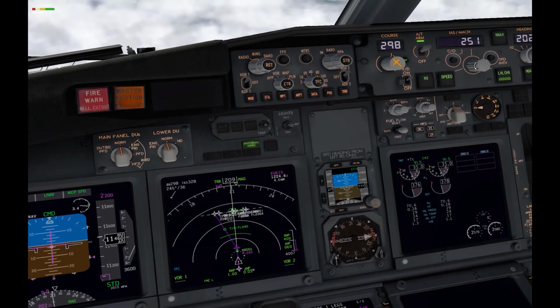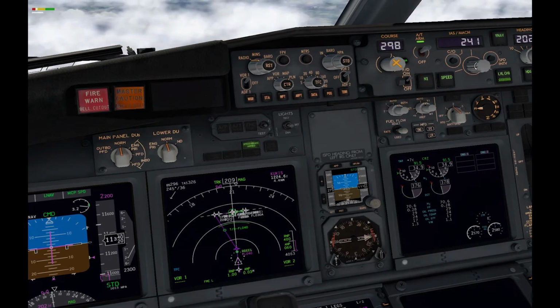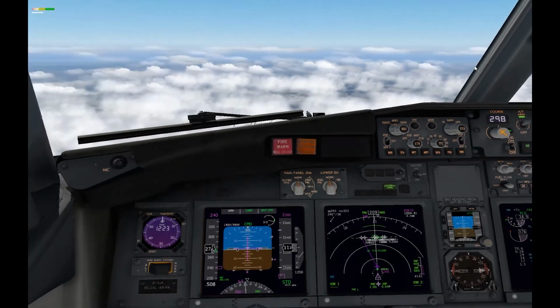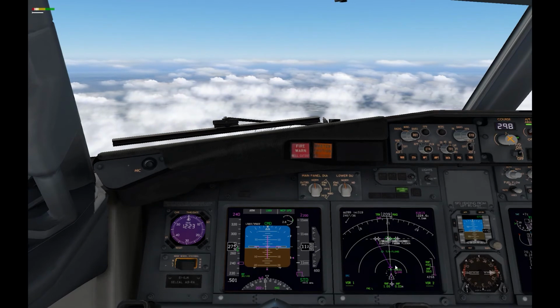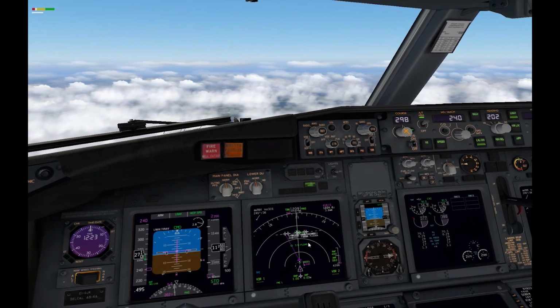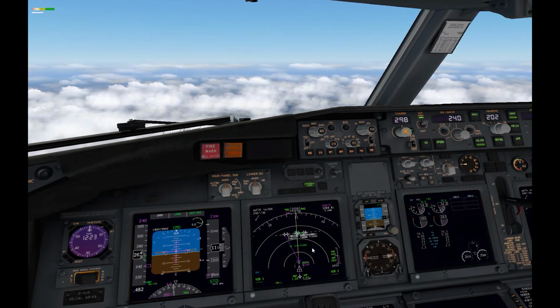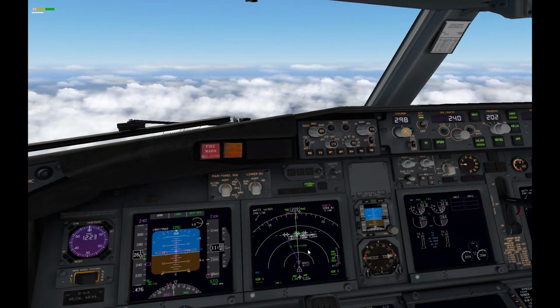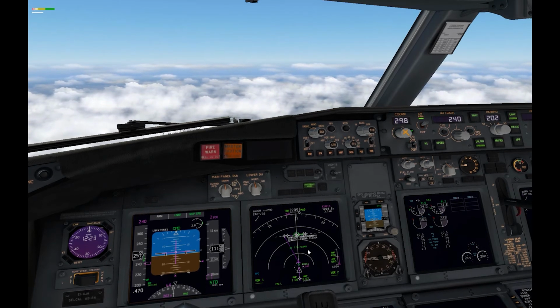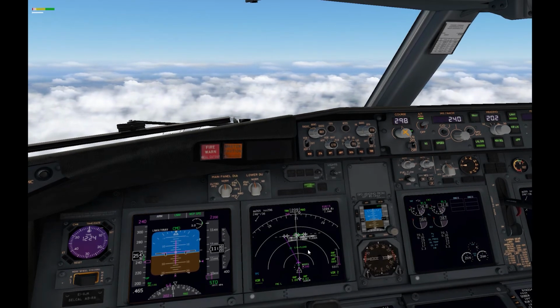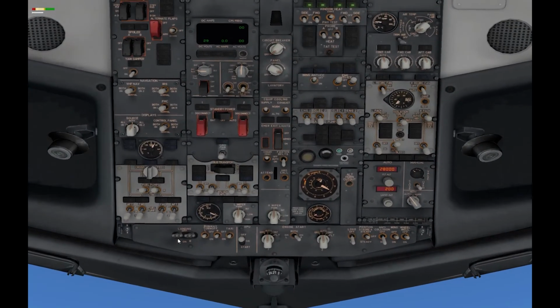Start reducing the speed now. 240 is a safe speed below there. So we're way too high at this point. As we come below 10,000 feet, the landing lights can come on, the turn-off lights can come on, engines can go back to continuous, everything else can stay as is. Taxi light will wait until we are clear to land.